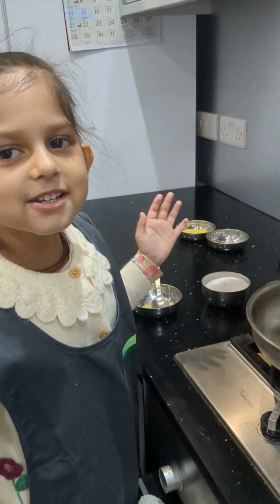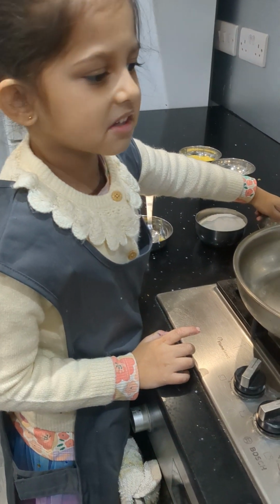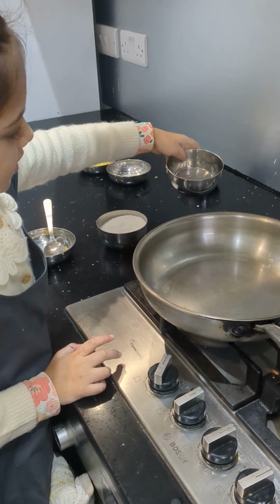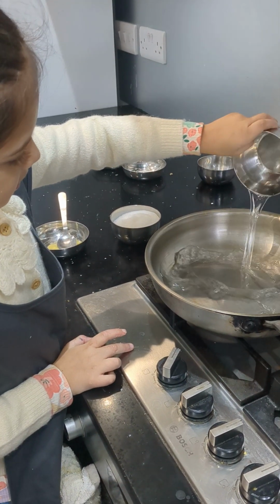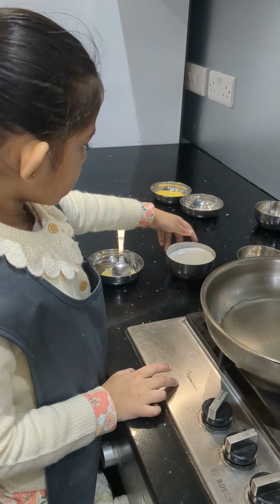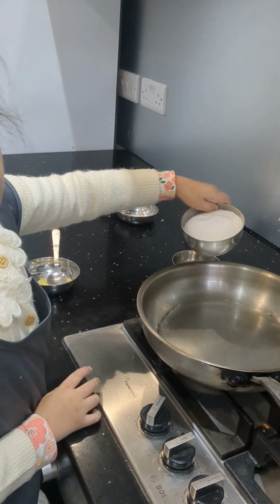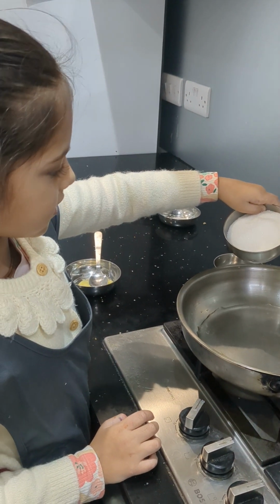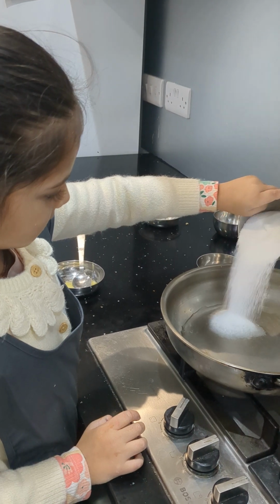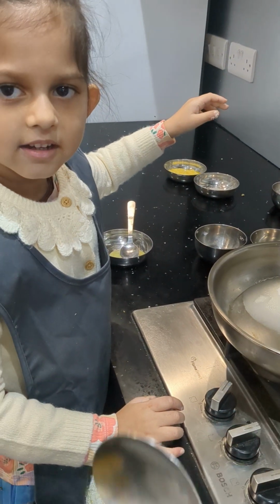We are making kaju katli. Water. Now cook it. 1 cup water. 3/4 cup water. 3/4 cup powder. Sugar. And mix.